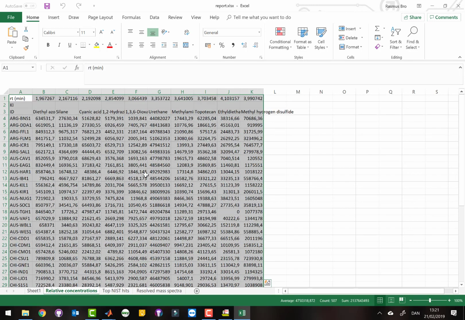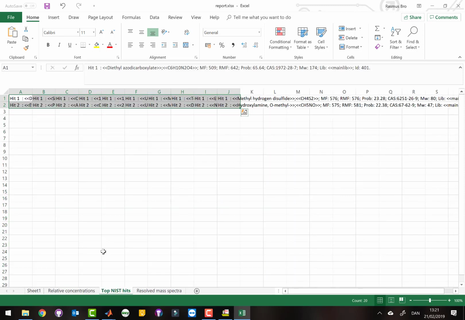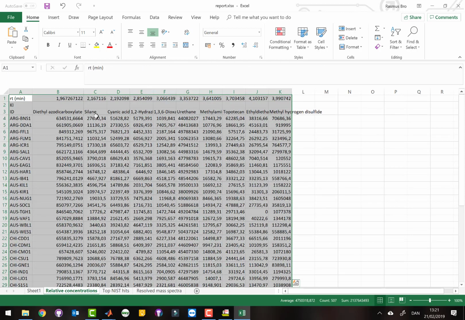And if we go to the relative concentration, now I have the relative area of the first compound I identified. We have the name and we have the relative concentration for all the samples. And if I want to see how well it was actually identified, I can go here and we can see that it has a match factor of about 50%, which is not very impressive. So we're probably not gonna trust this particular one. But we can go through each of them as we like, and we can analyze the data now.